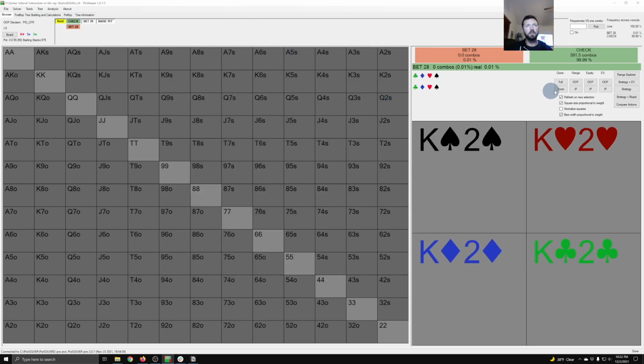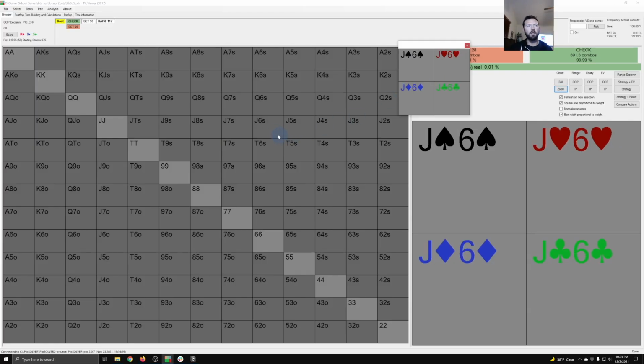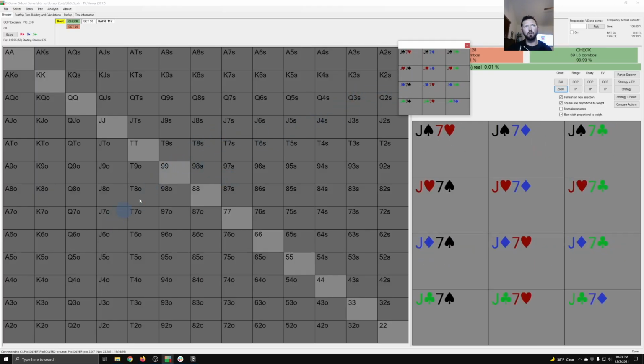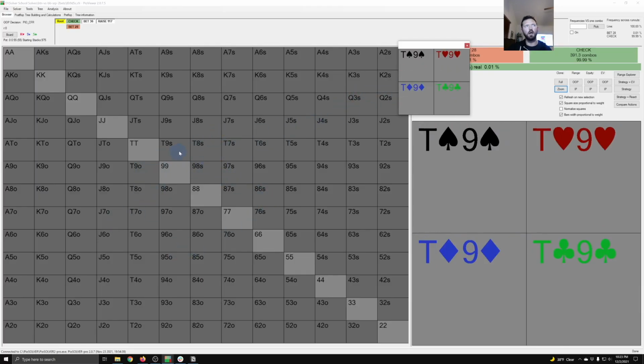There's also this zoom functionality, which does the same thing as the full, but it now zooms in on a particular combination. The combination that I have selected here is this king deuce suited. The zoom just zooms into that one particular combo. This one's a little tricky. I don't necessarily use it as much, but you can control your combination now that you're looking at here on this screen, while the zoom will zoom into one particular combination of anything that you're selecting here too.